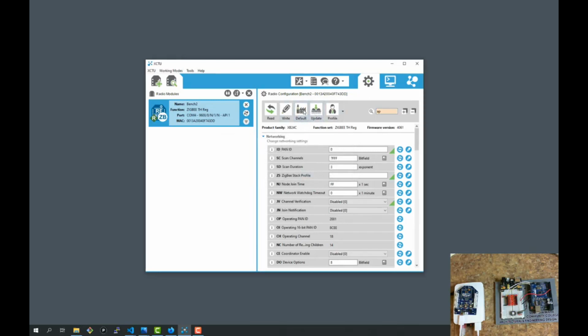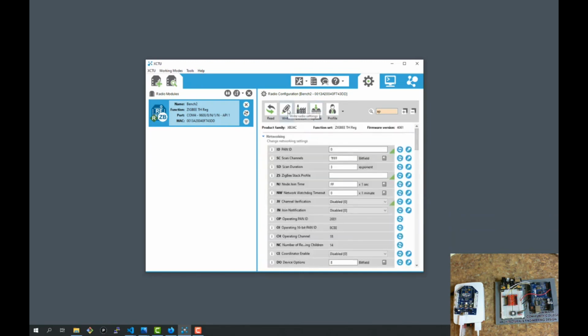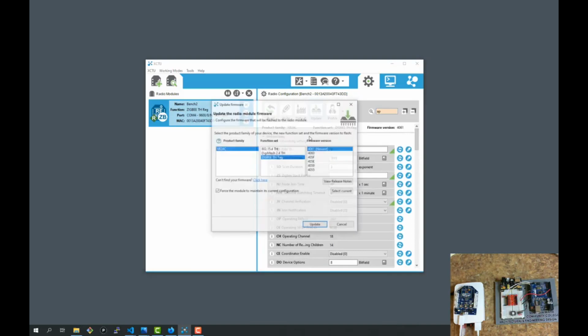Right? So what default will do is, whatever profile you have loaded, it'll show you all the changes you made. So you can see everything here, changes that I made, and then you could write those changes. But what I'm going to do is let me run an update here, right? Just like this, I'm going to choose update. Now this one works a little bit differently.